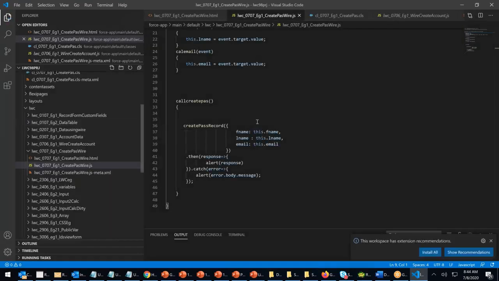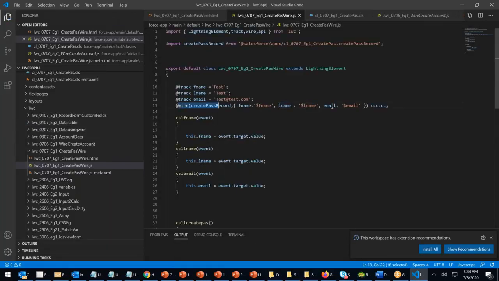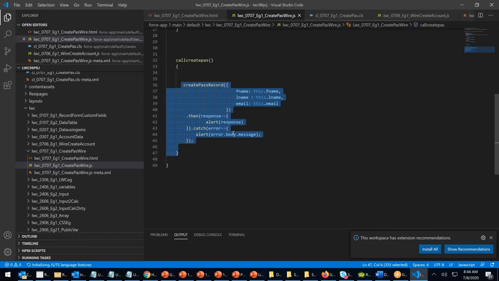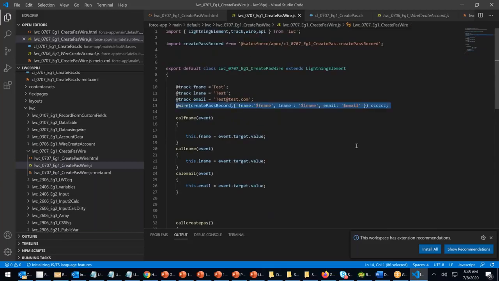Now yesterday, once again, we tried to create this wire and it was not working, whereas imperatively we were able to do that. We were able to create a custom object record using imperative. Imperatively, it's working fine. I didn't get the time to look into this, I'll do this today. Let's continue the class. With today's class, you will get a fair idea how to continue with this issue that we faced yesterday. You also will have enough time to research why this is not working or how we can make it work.